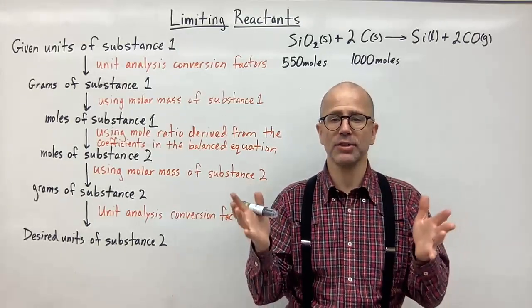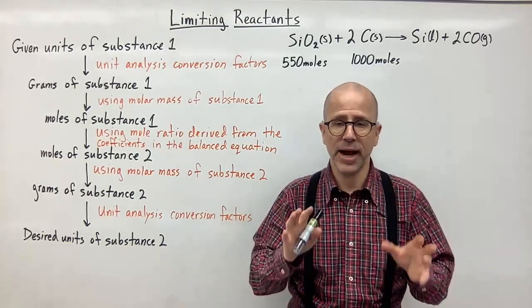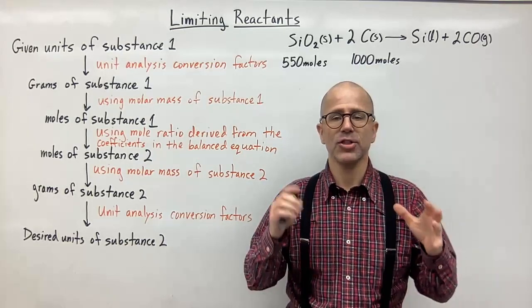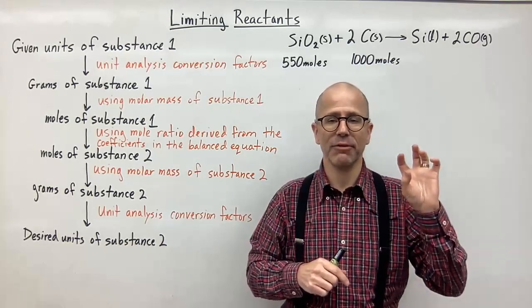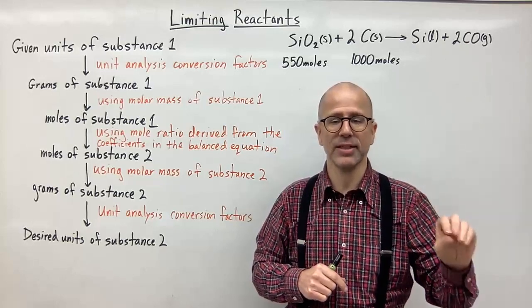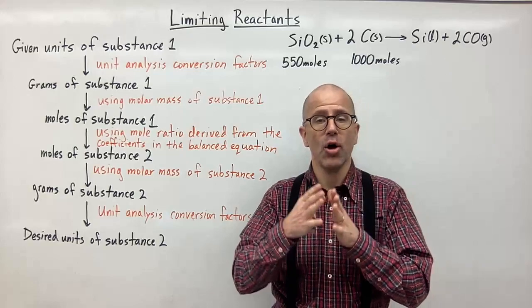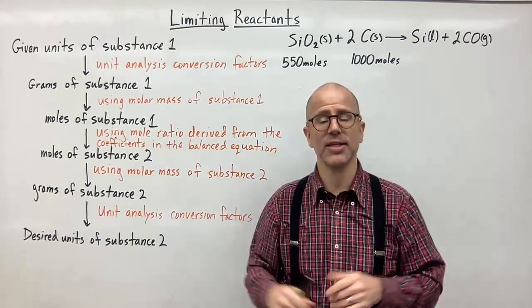How much product is formed? If you get a problem like that, that's a limiting reactant problem. Just because I've given a lesser amount of one reactant doesn't mean that that's the limiting reagent. It doesn't mean that one is going to run out first. It just depends on the equation and the reaction itself.